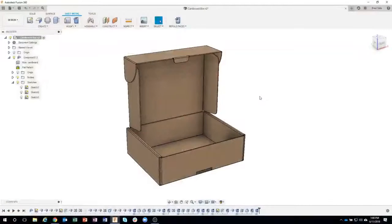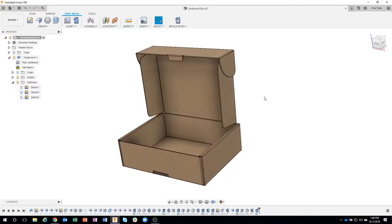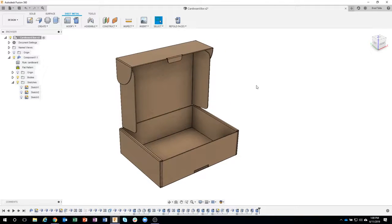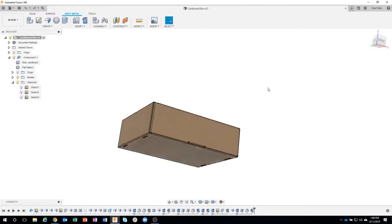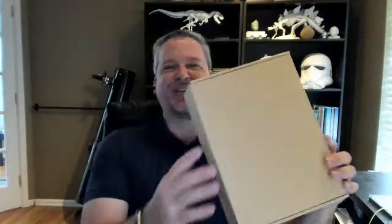My name is Brad Tallis from Autodesk, and today I'm going to be talking about how to create packaging for any of your designs using sheet metal. So you can see here that I have an example cardboard box, and I'm going to show how to go about creating this. Now, this actually came about because a product that I ordered came in a cardboard box, and I was like, hey, I wonder if we could make something like this.